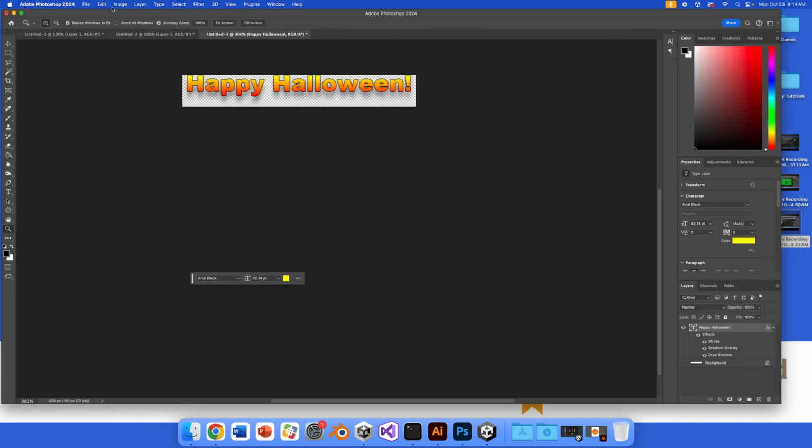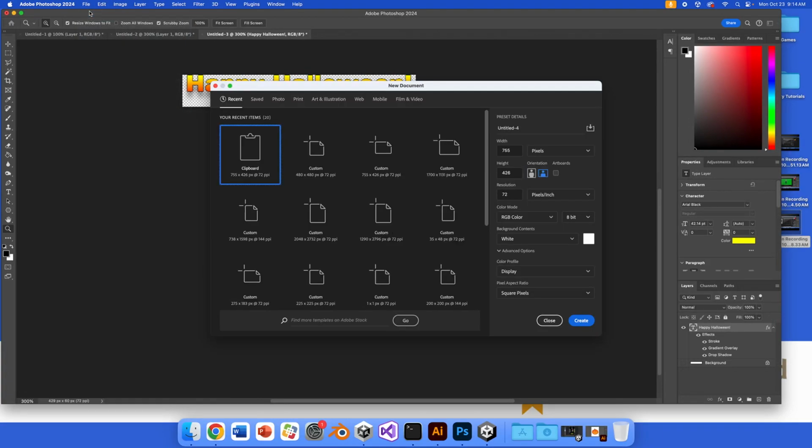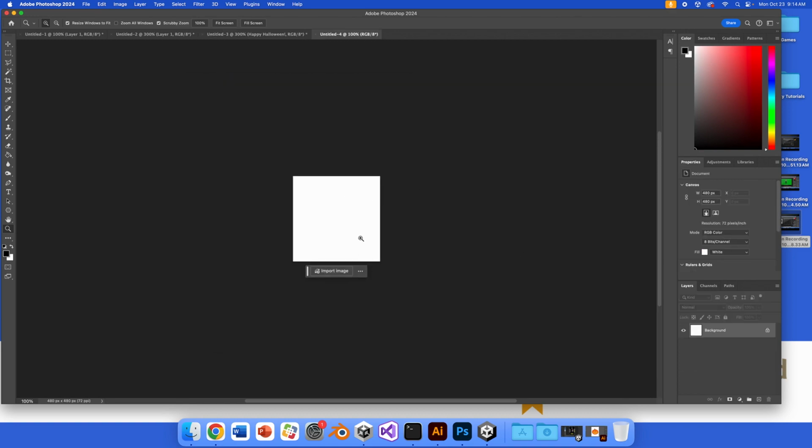The last graphic asset we need to create for our Halloween GIF is a background image. Like I said before, we are going to be using 480 pixels for the width and height. Make sure this is pixels for the animated GIF, 72 resolution, and hit create. And we have this shape, and obviously we have the option of copy and pasting images off the internet.